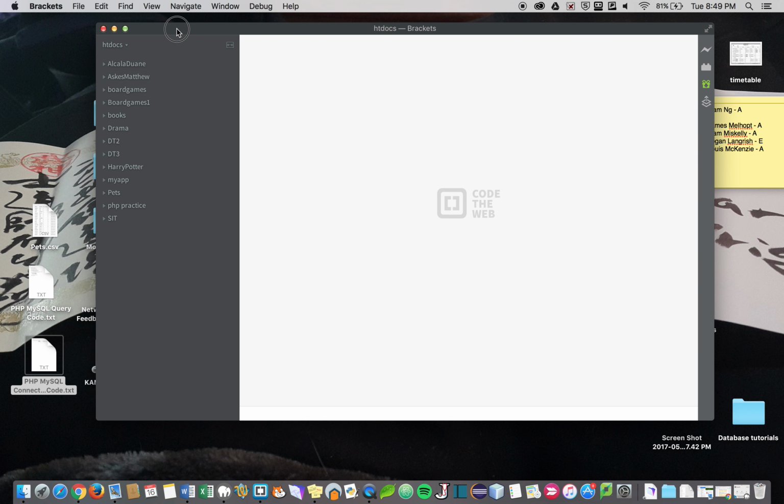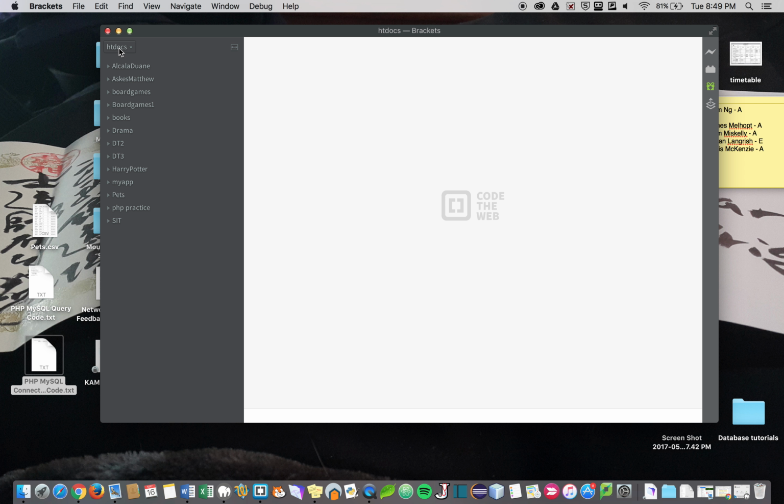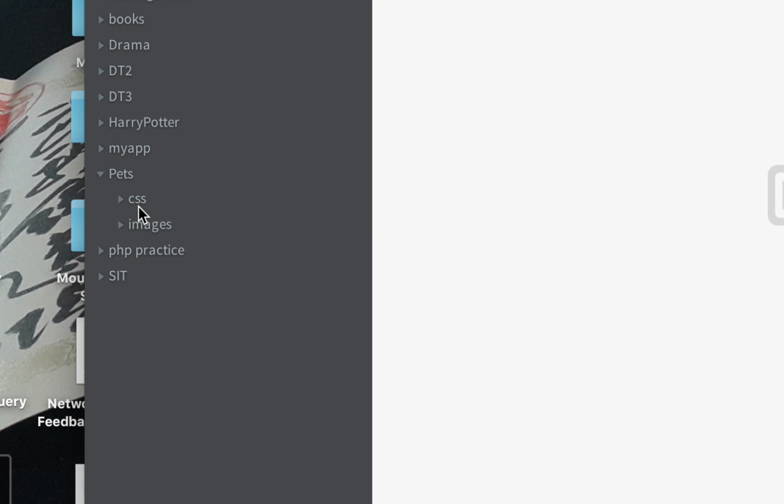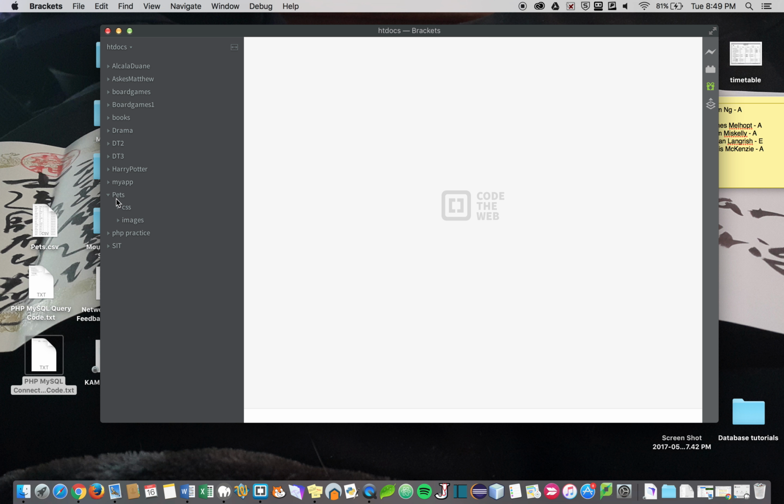So you'll see the htdocs is up here, and here's all my websites, and I want the pets one. Pets one has 2 folders inside, lowercase. I'm going to right click and I'm going to create a new file, and this one's going to be called index.php.